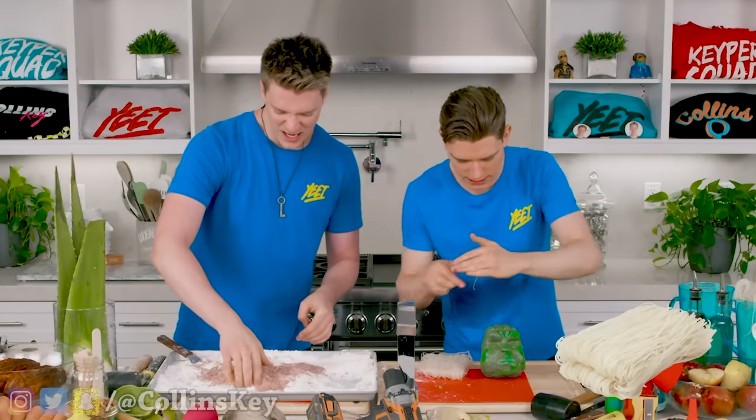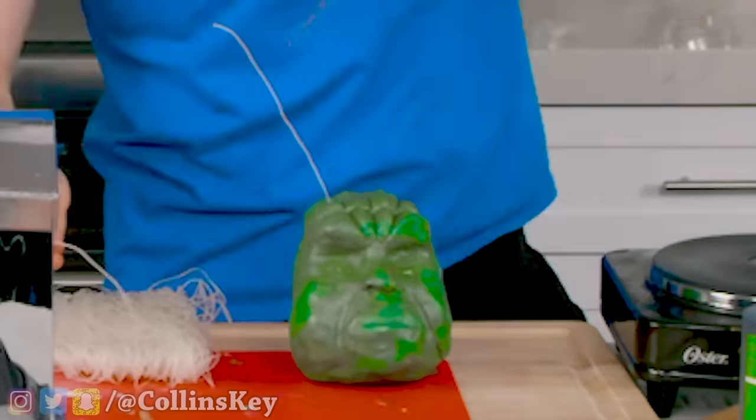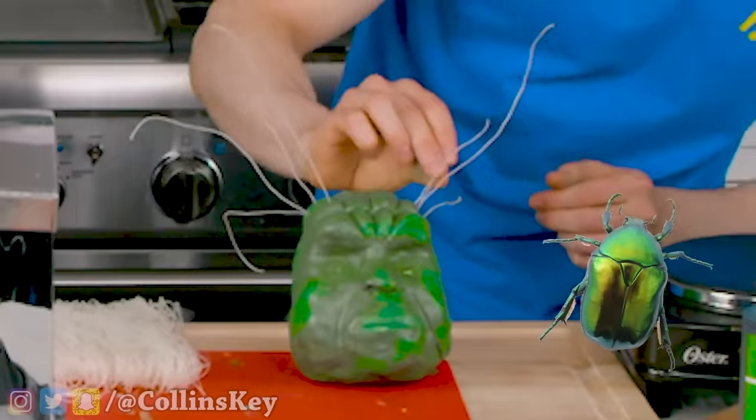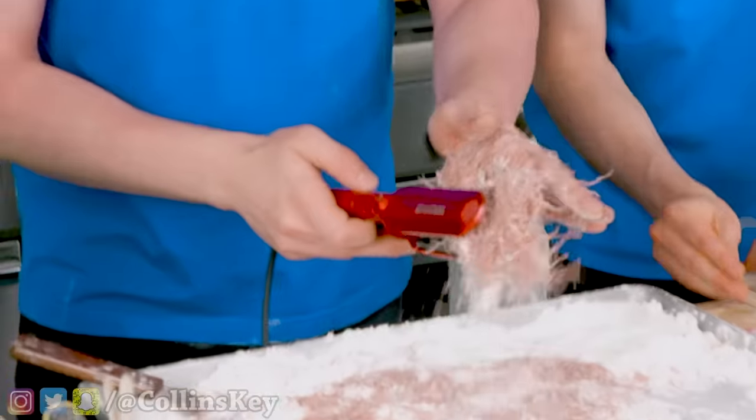So I got some rice noodles here. They're very dry. Gonna stick these into the top of his head like this. All right, well, as you work on your hair, I'm gonna continue with my hair. It's like a little bug right now. I know, right? Little antennas. Gonna pour it in here like this, all right? And then just kind of crimp down like that.